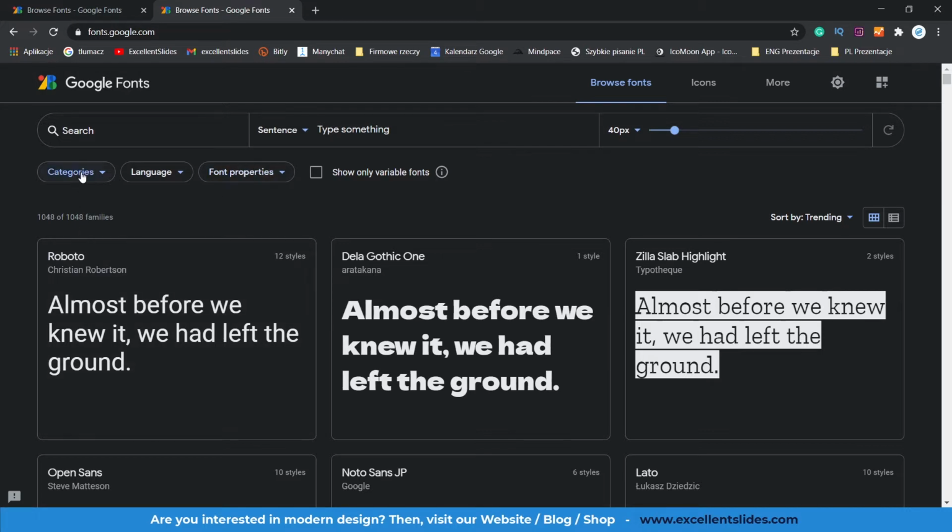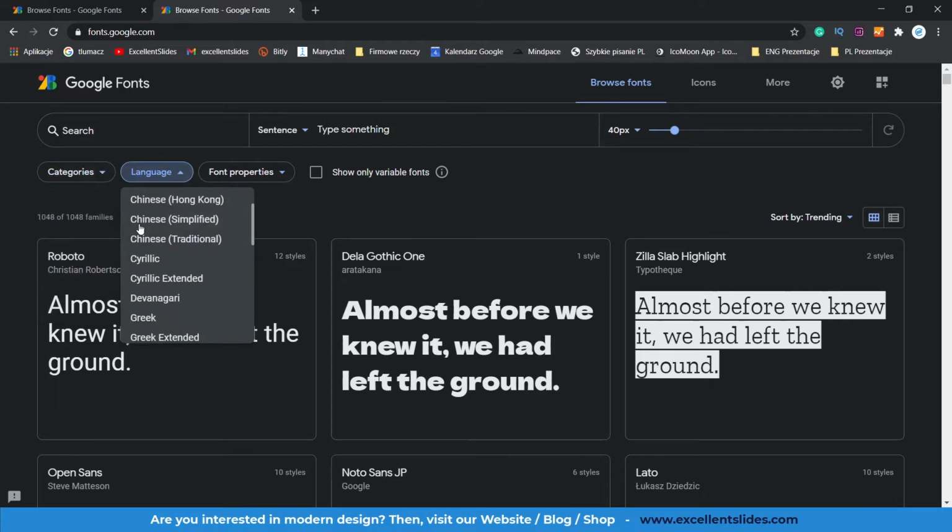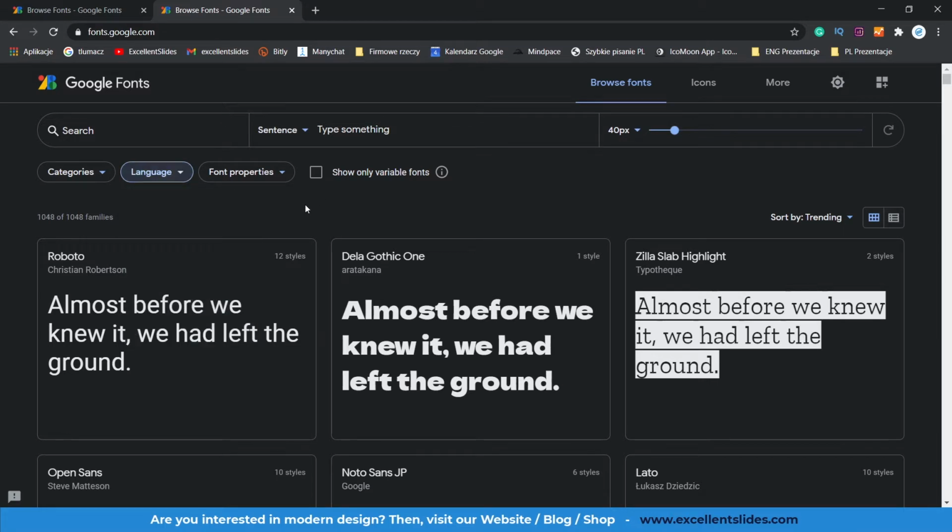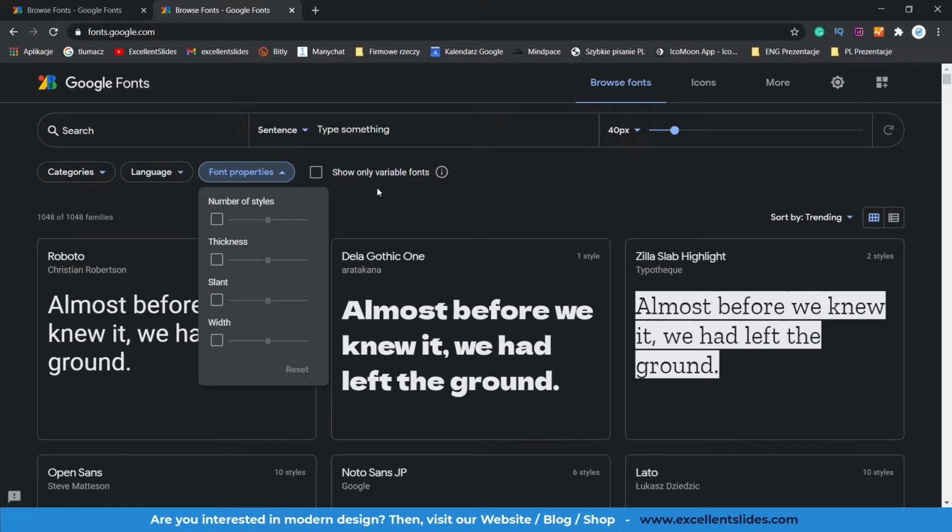So as you can see right here, you have some categories. So you have serif font, sans serif, display, handwriting, and monospace. You can also change language for some of them. And of course, you can also change font properties here.